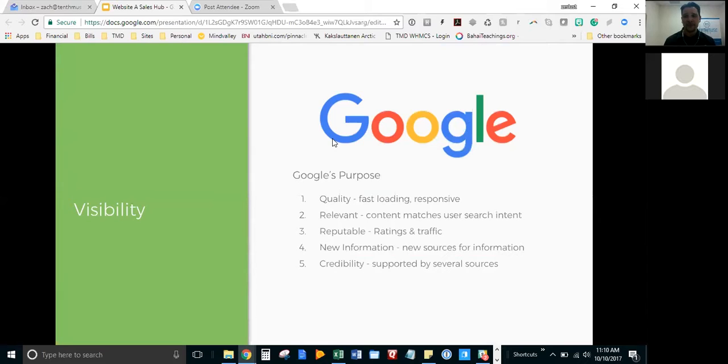Visibility is a little bit complicated these days, mostly because it all goes through search engines for the most part. And Google, being the largest of those search engines, is pretty much the king of data. No, they deserve to be. Google rocks. They do it right. They've added an enormous amount of value. Users all over the world use Google daily to be able to answer questions and find information that they're looking for. And it really has become a staple and a best friend.